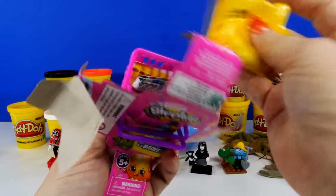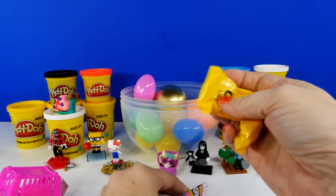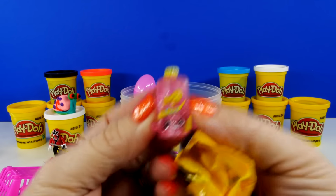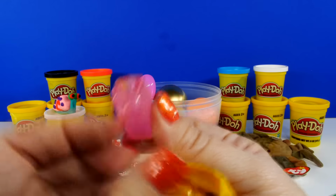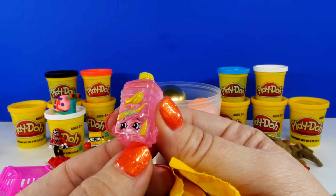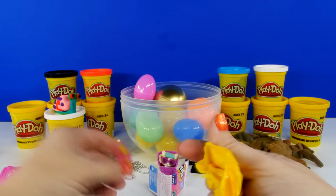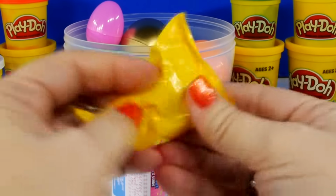Okay, two Shopkins. And our shopping list. Let's see who we got. Oh, how cute. It says oil. So, it's definitely oil because it says so. The question is, is it baby oil or cooking oil? I'm not sure. Probably baby oil because it's pink, but we'll see. There we go.